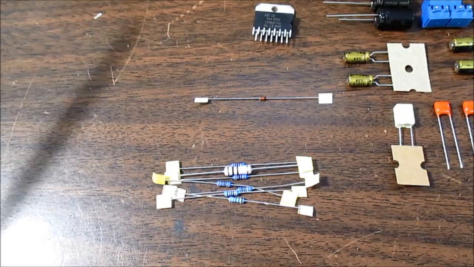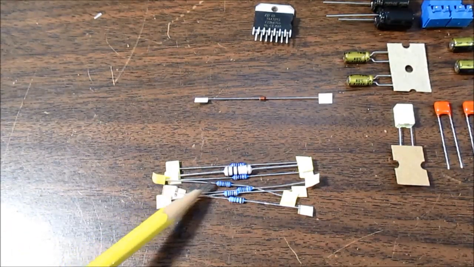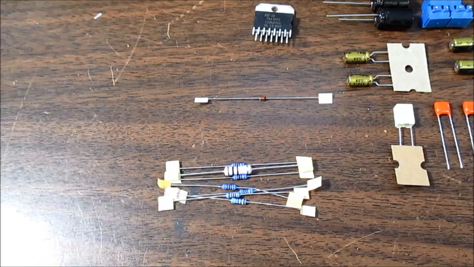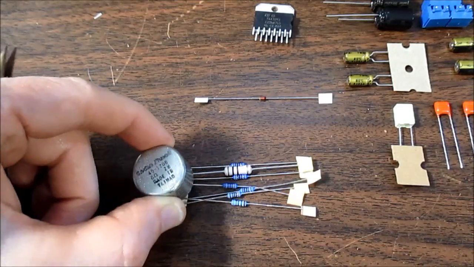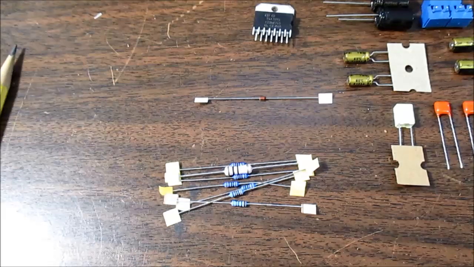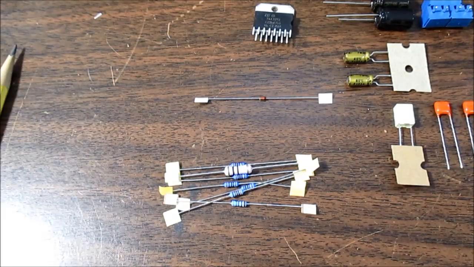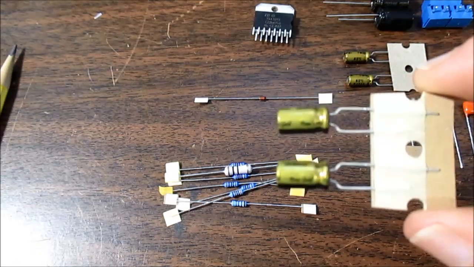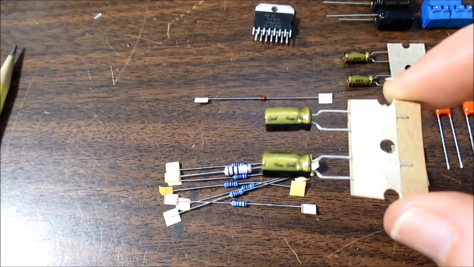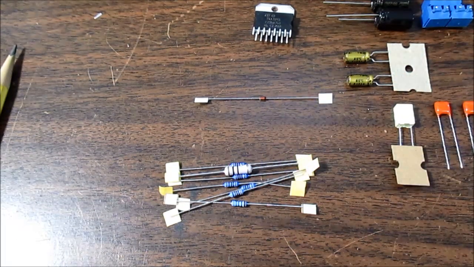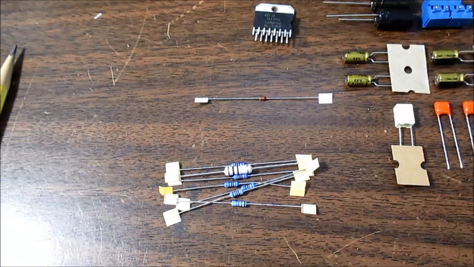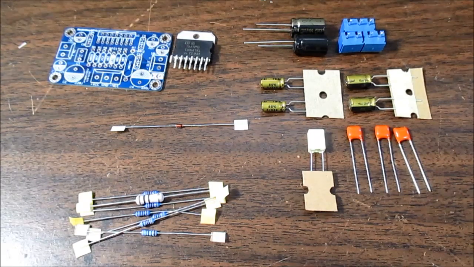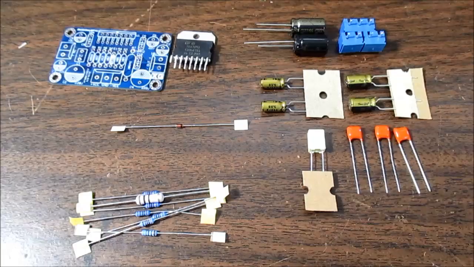One thing I noticed about the resistors, they have the normal thickness tin-plated copper leads, instead of the real thin tin-plated steel leads. The leads do not stick to the magnet. That's interesting. Usually they give you the cheap crappy resistors. But it says fine gold. Ooh, fancy schmancy. Audio foolery. Okay, we'll take a look at the datasheet. I'll get these parts checked out. And I'll get this kit soldered together, and we'll go from there.